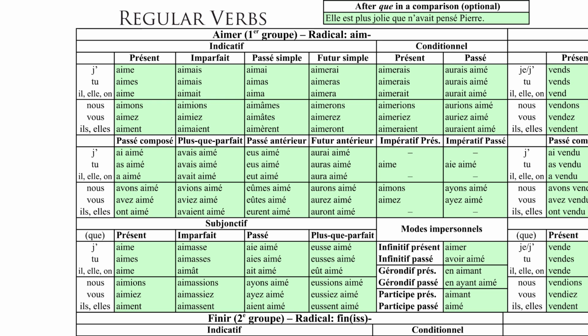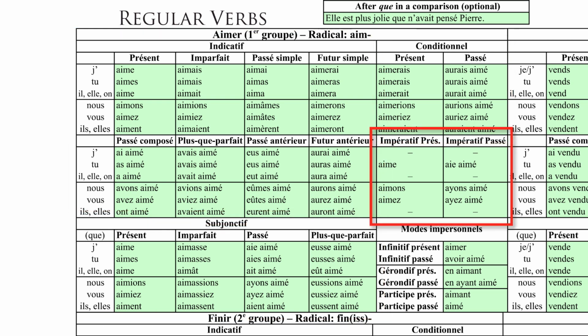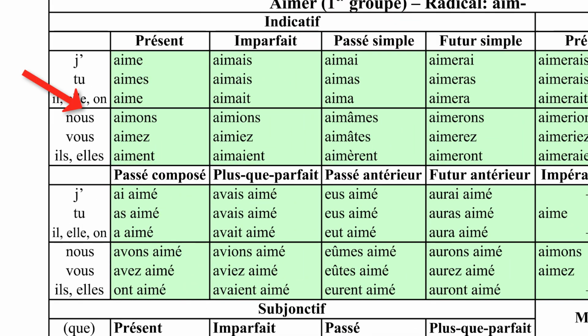Very briefly, we have 4 different moods: indicative, subjunctive, conditional, and imperative. We also have 9 finite forms. Within each mood, we have both simple and compound or perfect tenses. We have 4 distinctions of time: present, imperfect, preterite, and future. We have 2 distinctions of number: a singular and a plural. And finally, we have 3 distinctions of person: first, second, and third.